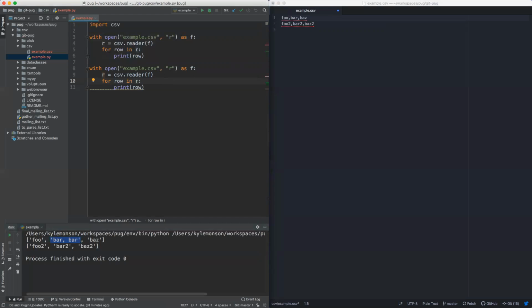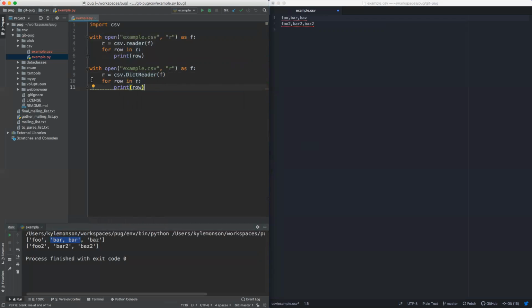So the way that we do that is we use what's called a dict reader. A dict reader is just what it sounds like, DictReader. And again, we just pass in the same file object.